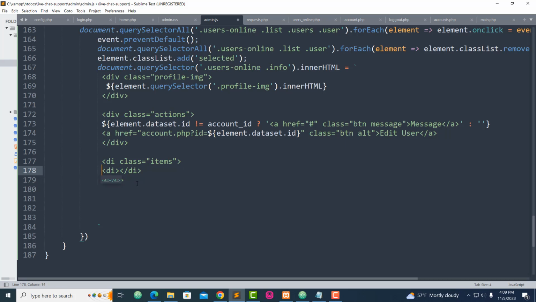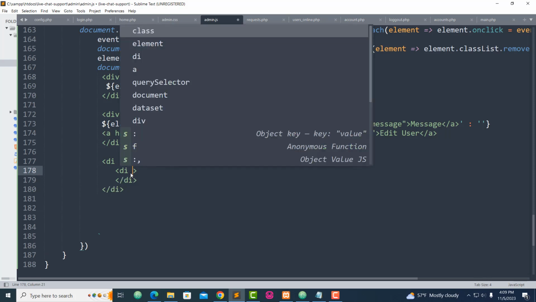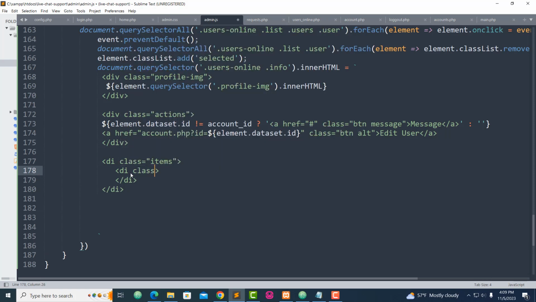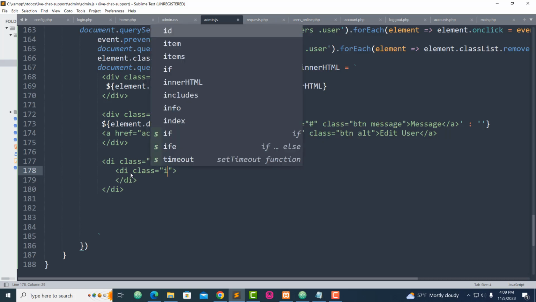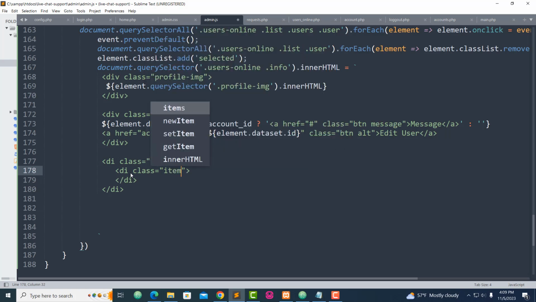Let me put this inside. Another class called item. The first one is items. The second one is item. This one is div.